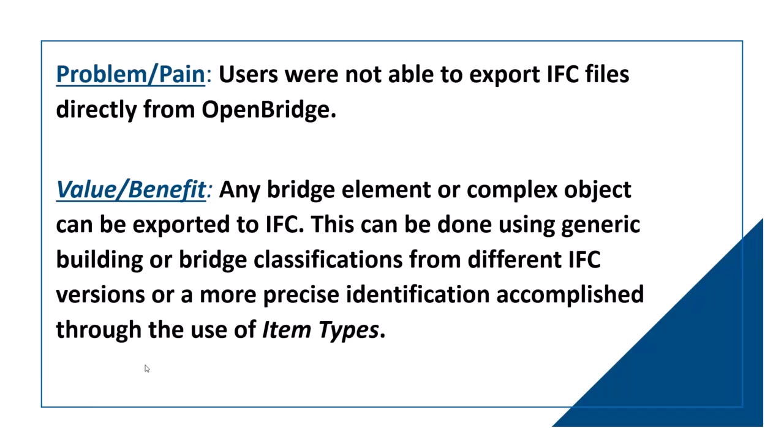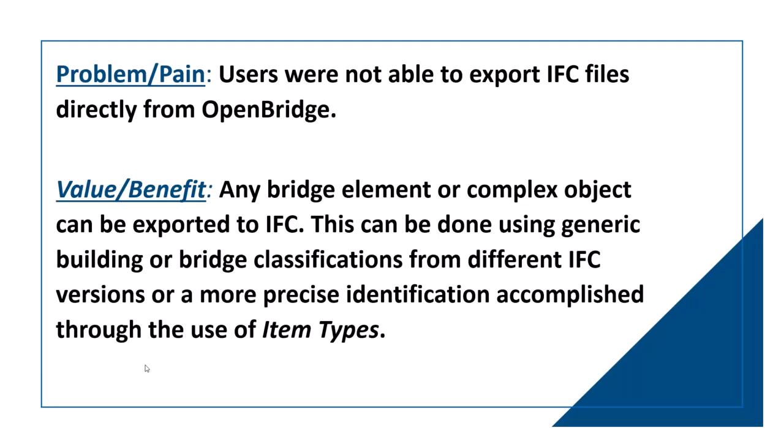The schema is changing constantly. I think the upcoming one, 4.3, is still under approval. So Building Smart has it, but then ISO still needs to fully approve it, so we're waiting for that. Nevertheless, we have the version ready, right? And basically any bridge element or complex object can be exported to IFC. And then what about the properties that you can add, and how you add these properties?